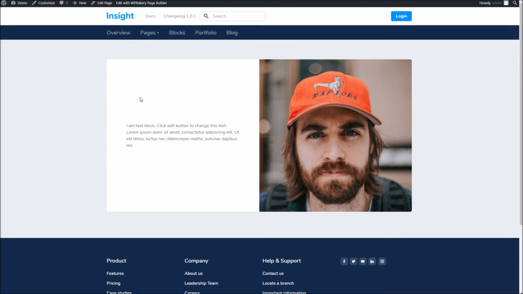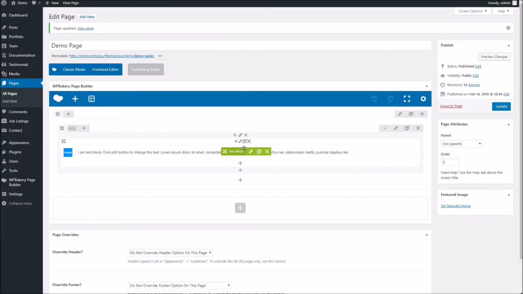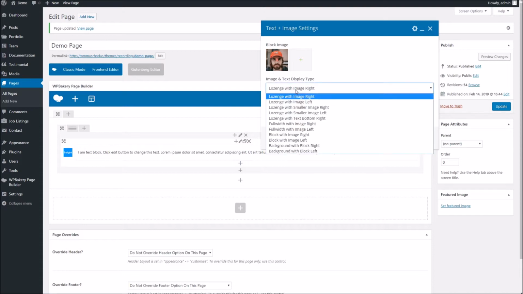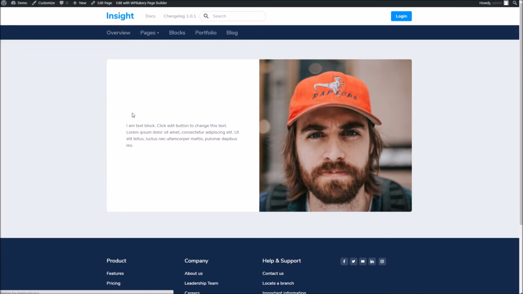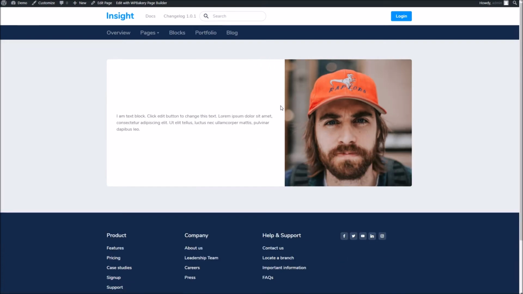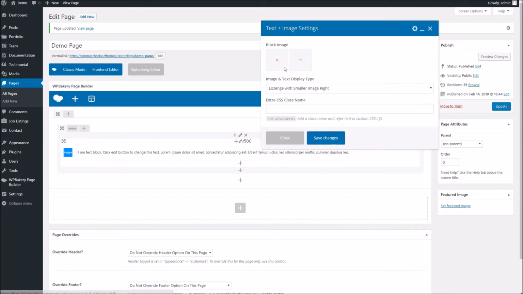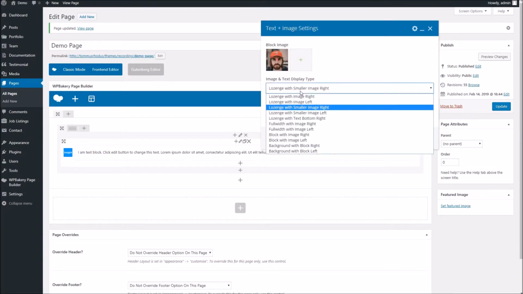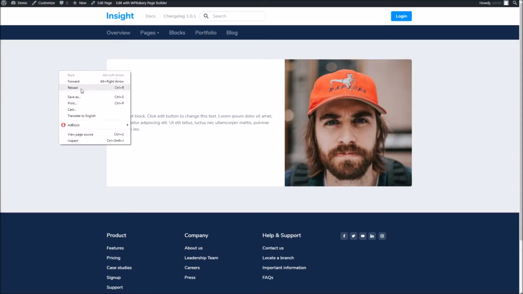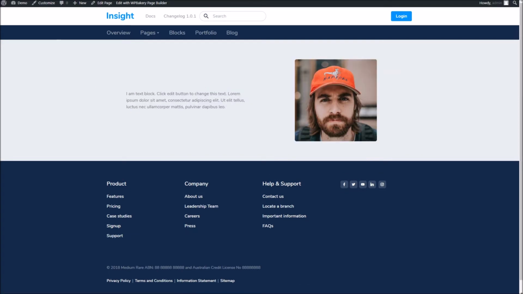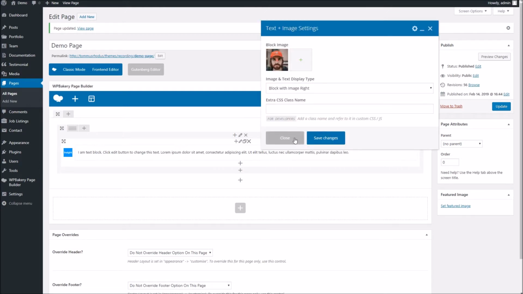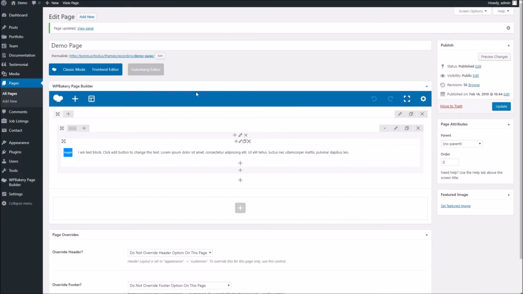You can see there, we've got a nice card with an image over to the right and the text to the left. If we change the layout, you can see now the image is smaller and it's more proportional to the text. And so on. You can choose to have no background and just have the text and image as you wish. Quite a few different options there depending on what you're aiming for. Or of course you can just use the text and single image blocks for something similar if you want to create something a bit more bespoke.